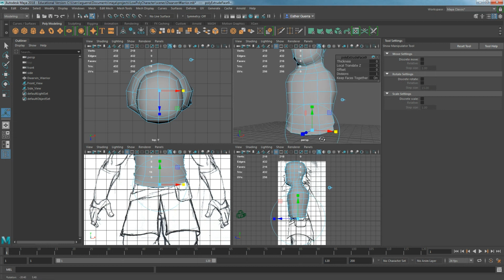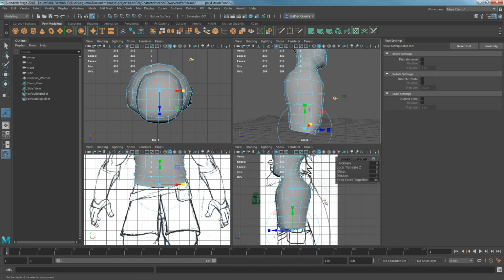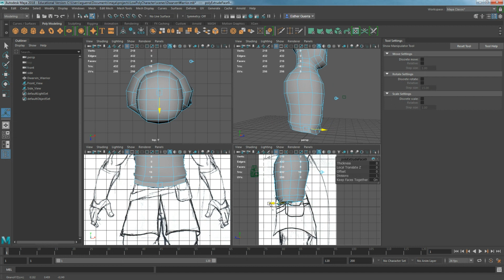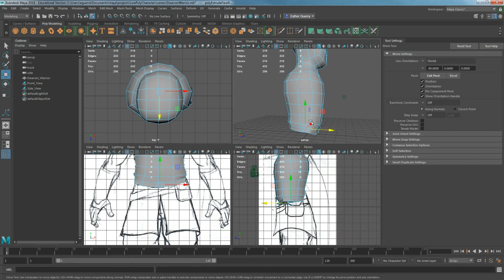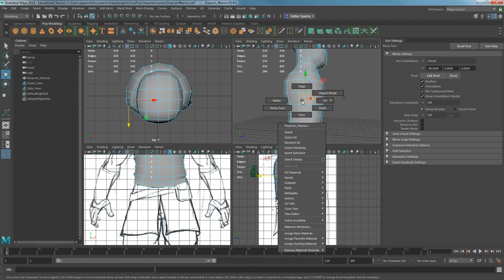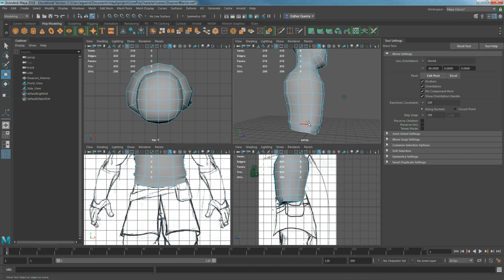This is going to be my belt line, which I'm going to be establishing. Now, I may have to fix a few things here and there. I'm going to go to edge mode.